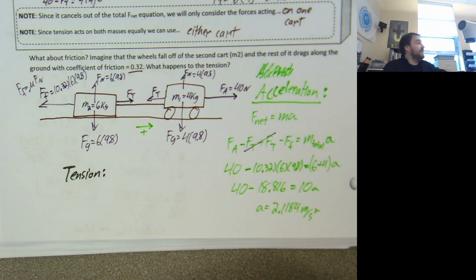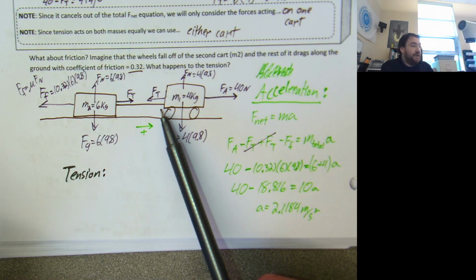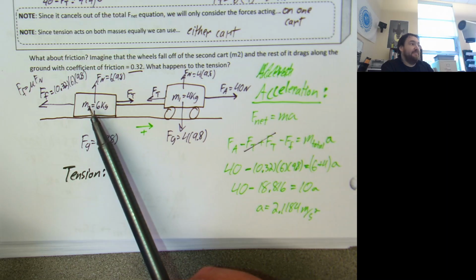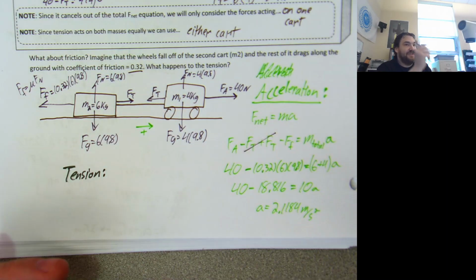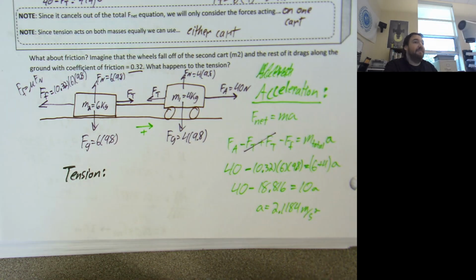There is a good reason for picking block 2. I also would pick block 2. But why? You and I are seeing different things. You're looking at block 2 because the friction is there. There's no friction on this one. It is getting dragged, but they both have tension acting on them. That's true, but not why I would pick the second block. There's one silly detail that is the reason why I would pick block 2 over block 1.